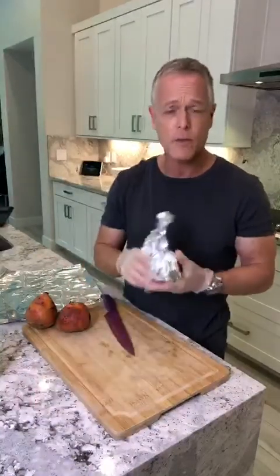So when it's done and I take it out of the oven, I'll show you how I take the skin off. Online, if you Google how to roast beets in the oven, you'll see a lot of posts like this with the tin foil. People take paper towels so their hands don't get stained, and when the beets are cooked well, you brush with the paper towels and the skin just falls off. I like using gloves. It's easier than the paper towels.